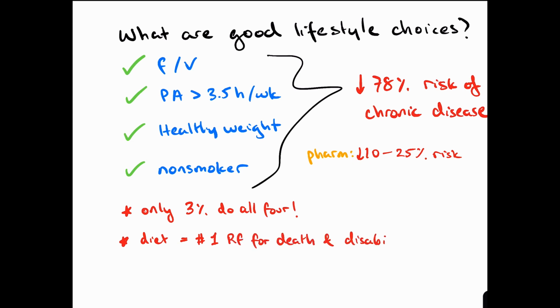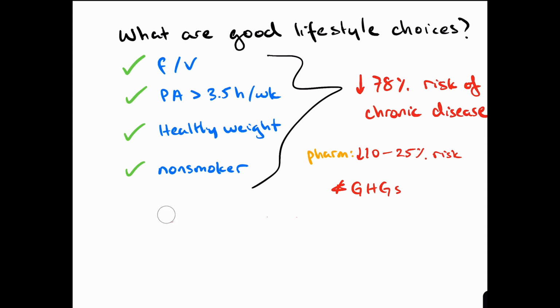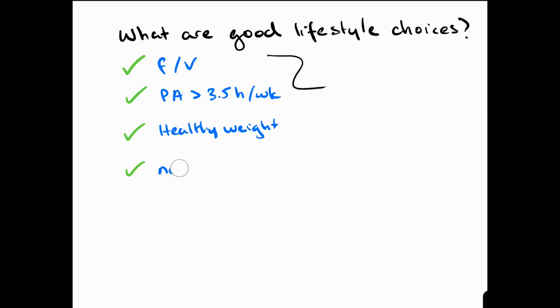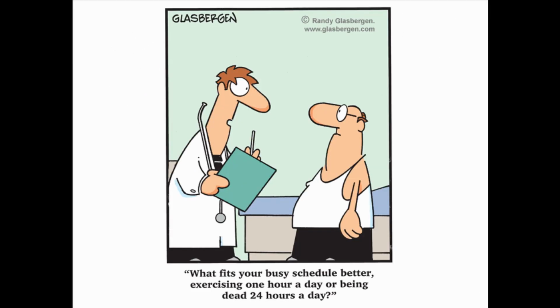We saw that diet is the #1 risk factor for both death and disability in the US. And some other facts that you should know is that a healthy diet could save nearly $1 trillion and could save 1/4 of all deaths globally. The food system is responsible for about 30% of greenhouse gases. And so for environmental and human health, restricting or eliminating red meat is one of the best things we could do. In conclusion, make sure you talk to every single patient you see, recommending that they eat more vegetables, more fruits, and reducing their red meat consumption. But oftentimes when we're counseling our patients, we might come across like this.